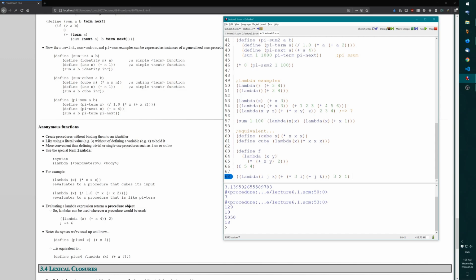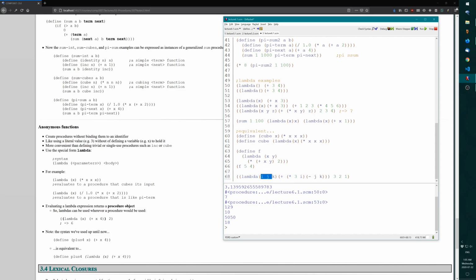And welcome back. So to solve this expression, again, just use the regular eval apply. So to break it down, it's pretty easy with the bracket highlighting. The outer combination has 3 sub-expressions. One of them's a lambda. We have 3, 2, and 1. So we're going to apply this procedure to those values.